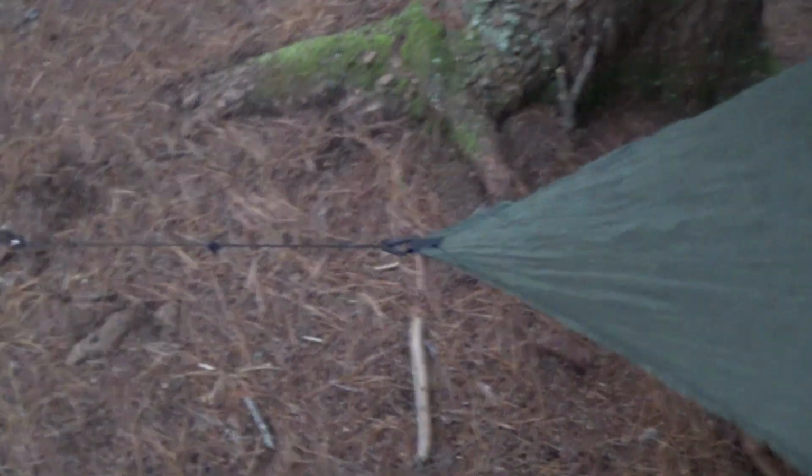If you have a gust of wind coming and it's flapping this here, that'll rip the pegs right out of the ground if they're not secure. Now with that shock cord there, it gives us some leeway, so that's pretty nice. There are multiple tie-outs on this, although I'm not using them, and you do have to seam seal it yourself, but they give you a seam sealer, so it's not a big deal.